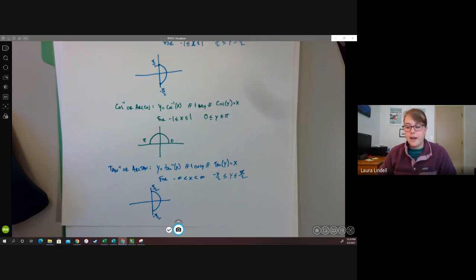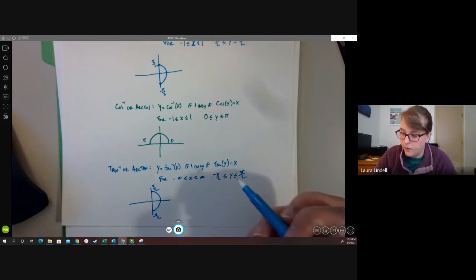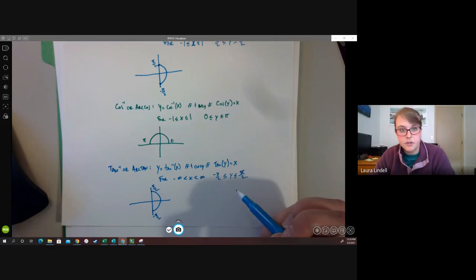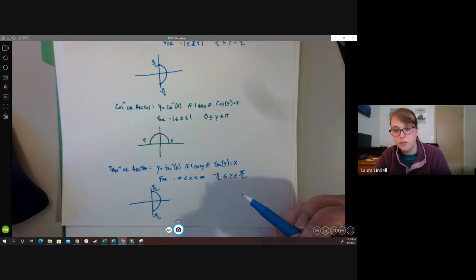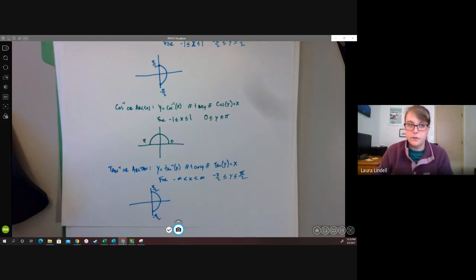So these are good things to have, just to remind us what our domain is going to be restricted to here, so that we don't end up with a whole bunch of answers for the inputs and outputs with sine inverse, cosine inverse, tangent inverse, so that we end up with one solution instead of lots of solutions. But the actual kinds of problems that we're going to want to do, we'll get to in a moment. I'm going to let everybody finish writing, though, since I went through this a little bit quickly.